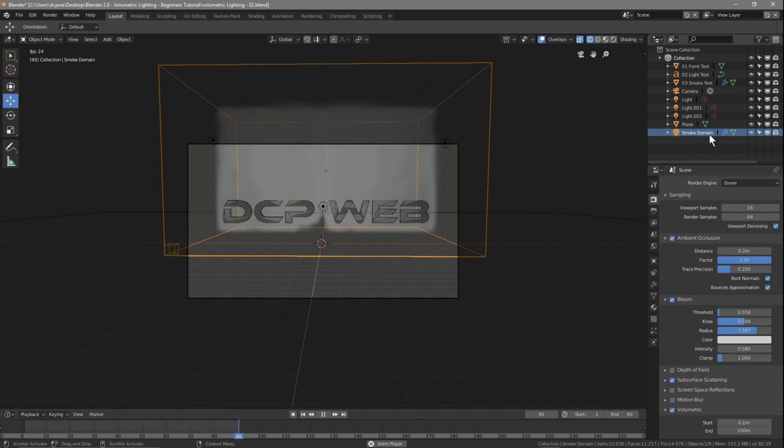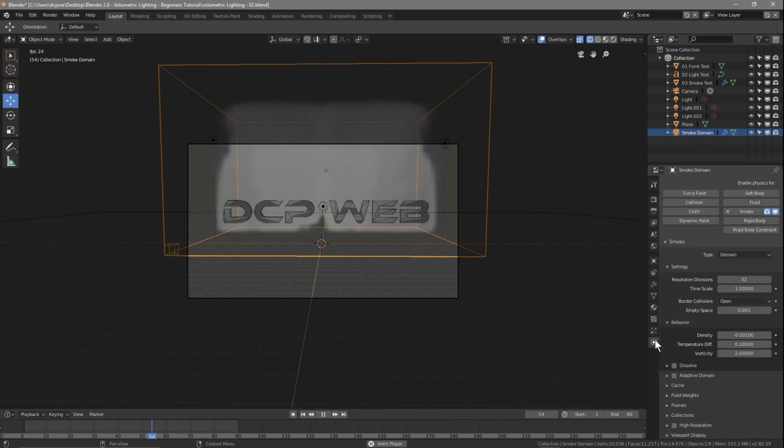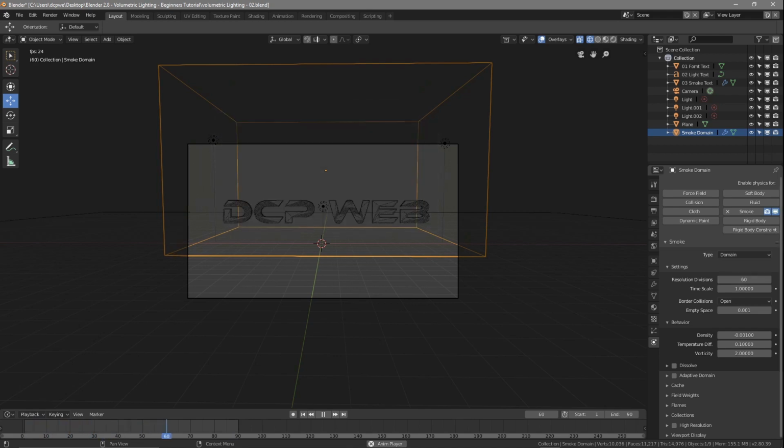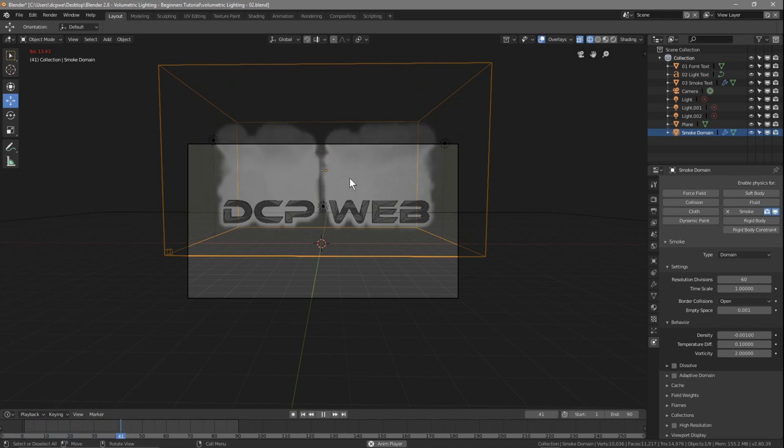And what we want to do is click on the smoke domain here, and go to the smoke domain physics, and for now we're going to set the render resolution to 60. So it'll render out a bit slower, but we're going to get a bit more detail in our smoke.